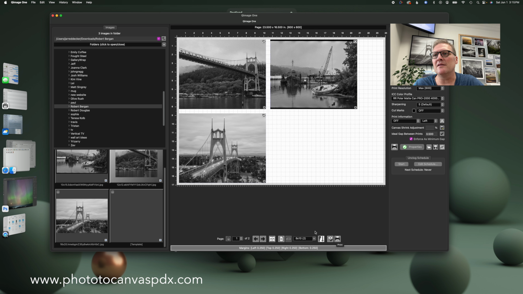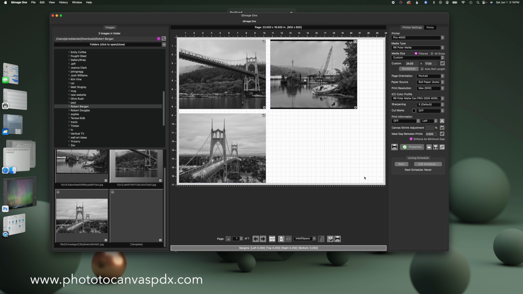This is the print button. Now in here is just a quick description. Your margins: left margin, top margin, right margin, and your bottom margin. So that is it for the main layout of the software. One other quick thing I'll show you is under File.